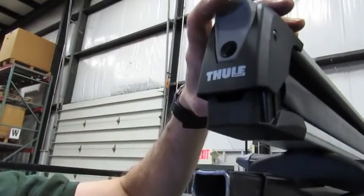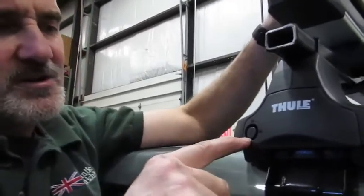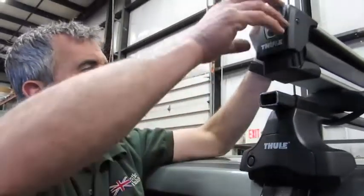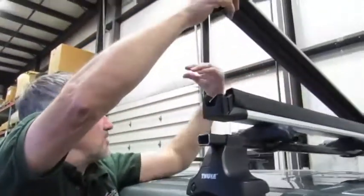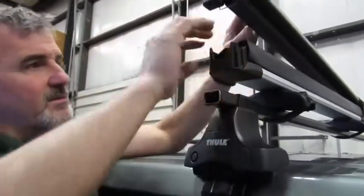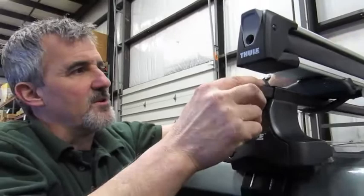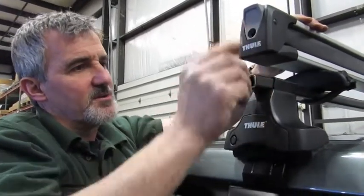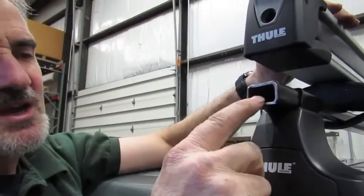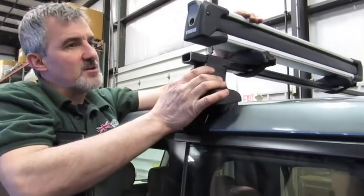Last but not least, you can see there's still a key insert on the crossbar mount too. You can use the same keys — there's a little plug you pop out and insert the keyway, so you can set the whole system up as locking on one key number. To use it, push and lift, put your ski in place, assemble the other one on the back bar, lay your skis in, and it'll click and hold them in place. You've got a good double lock, holding them firm. Also in your kit for the crossbars you'll find little plastic caps to insert on both ends, adding a bit more weatherproofing.